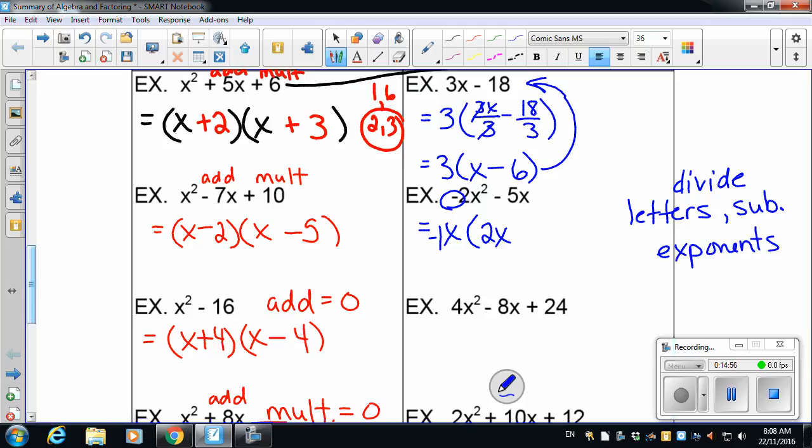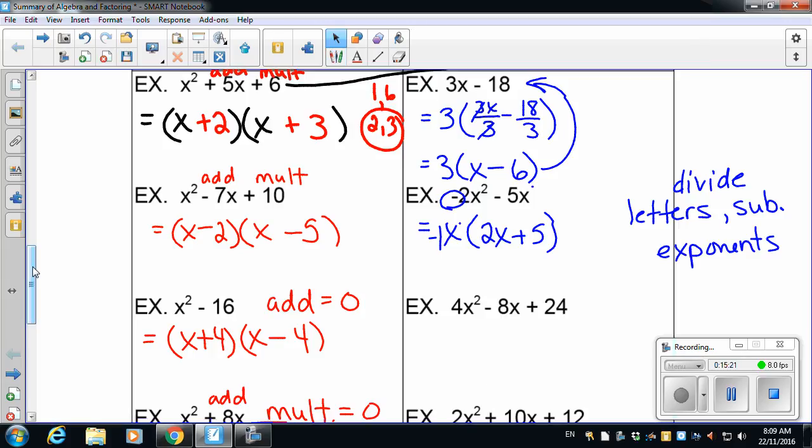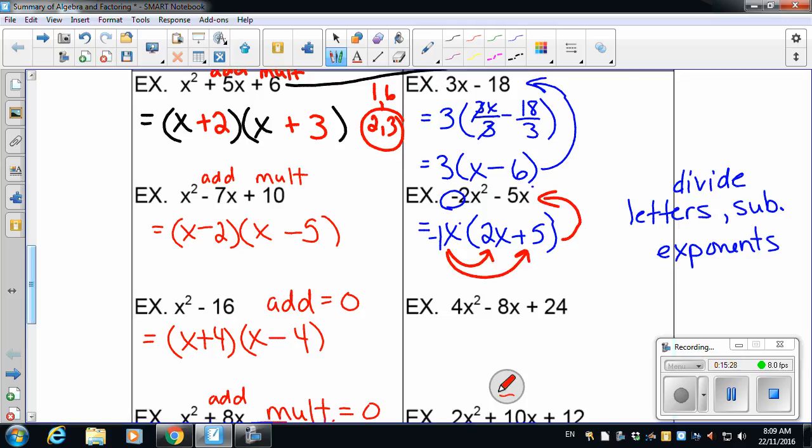So an exponent of 2, take away the 1 that we're dividing by, leaves 1. If I divide minus 5 by minus 1, I get plus 5. And the exponent of 1, take away an exponent of 1, would leave 0. So there's no x's. So if I think about what I'm doing, that would mean if I went back and checked my answer, I did the opposite, and I removed the bracket. If I did this times this and this times this, I should get what I started with.